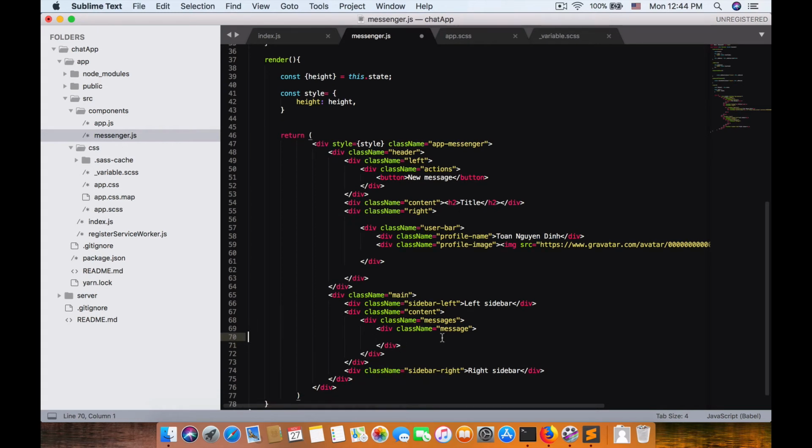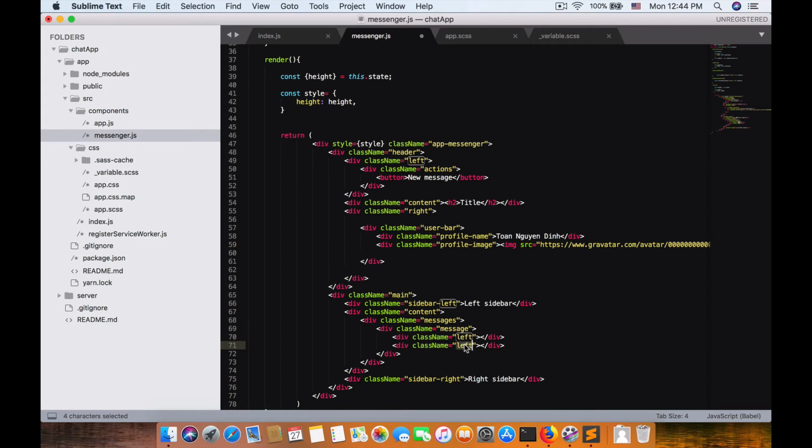Right, the message item. Now, in a message item, the first thing we need to do is create a div and give it some class name, for example, message. The message has a user image, and the message body.